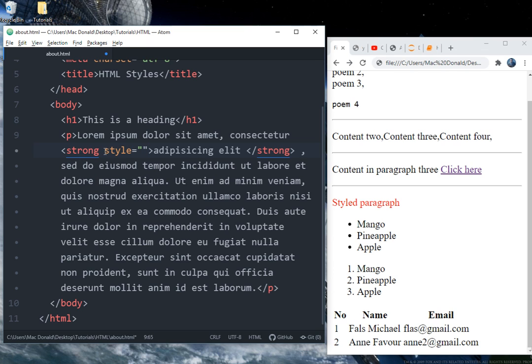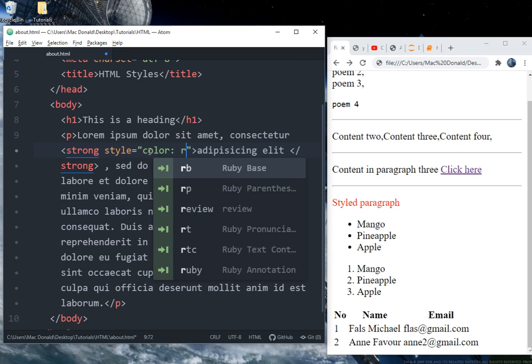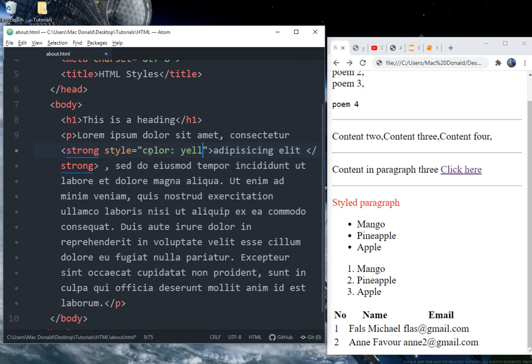Now the attribute value here is what we call the CSS property and property value. So let's have that. So we have the color. In CSS, this is what we call a property name, the color, and we have the color, let's just say yellow, and we have the property value, right? So here's the property name and here's the property value.